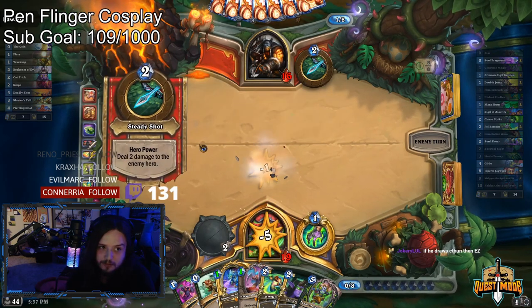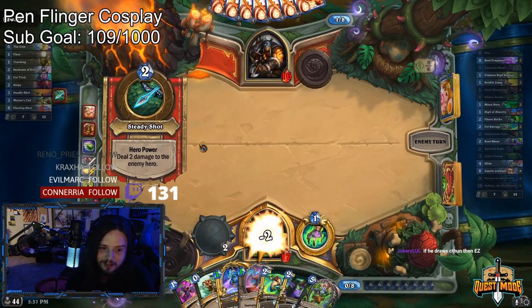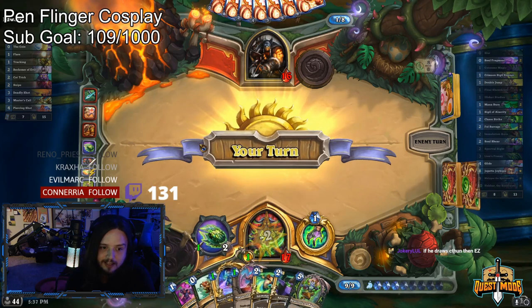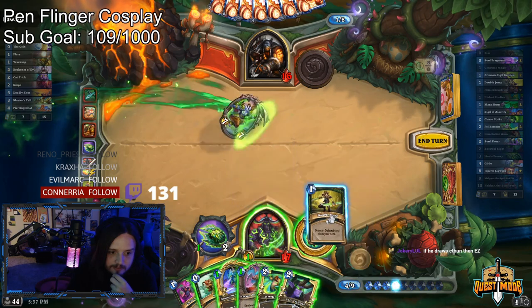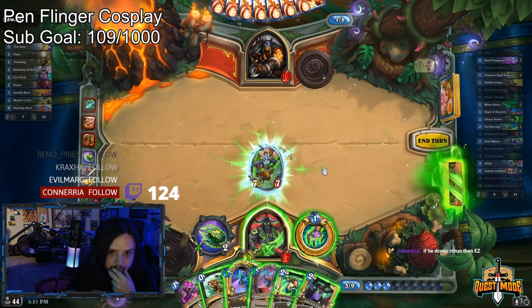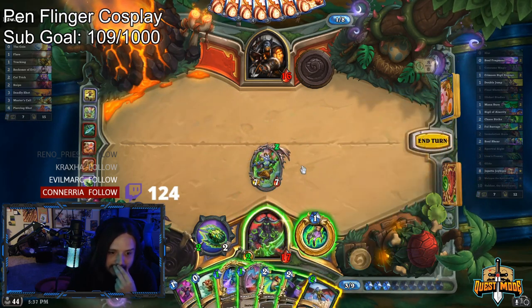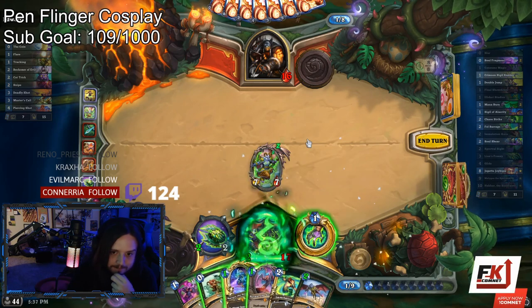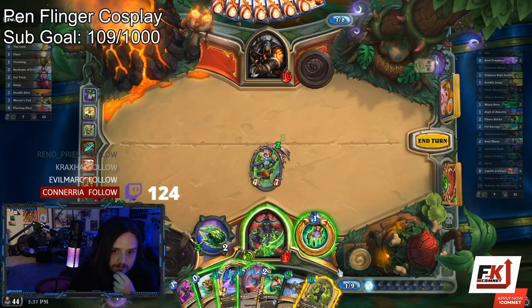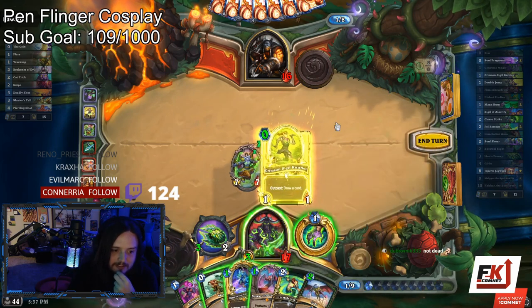If he draws C'Thun, then it's easy. We do know that he still has it in deck. I need more card draw from my deck, though. So let's make this happen. I can't play that. I can't play that. I need more draw, dude.